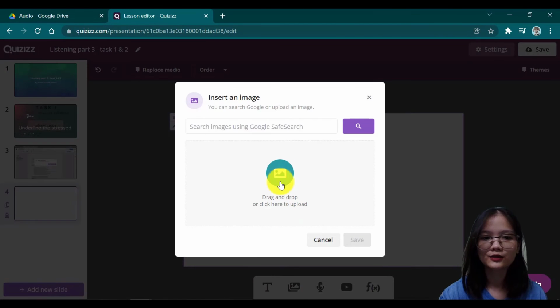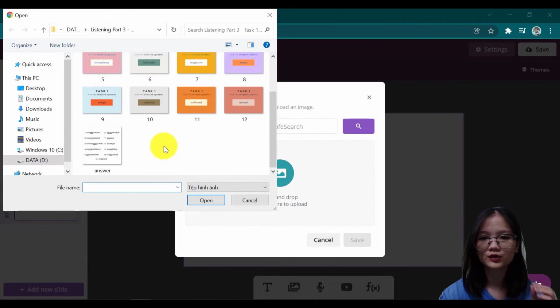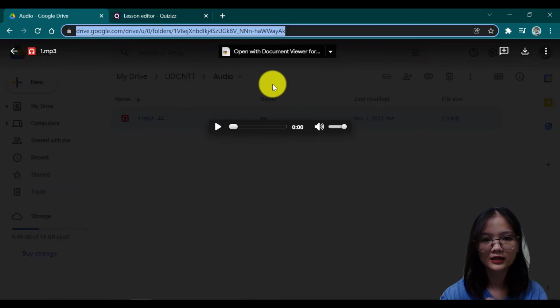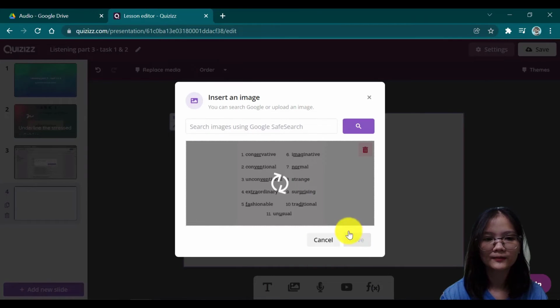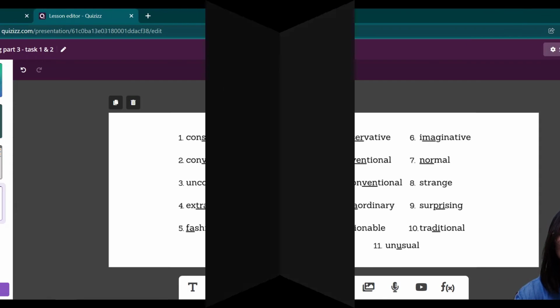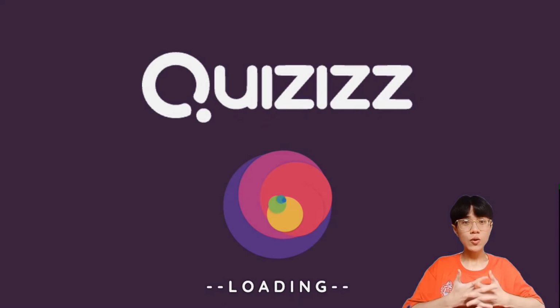And by doing this, the student can listen to the audio in Google Drive on another tab and still be able to follow the answer sheet provided by the teachers. And the teachers can easily use that same answer sheet and audio file to guide the student in repeating the adjective words. And that's all you need to do to combine quizzes into the 2 listening skill exercises. Now let's see how we can integrate quizzes into creating the next task that involves describing 4 pictures using the adjective given in task 1.